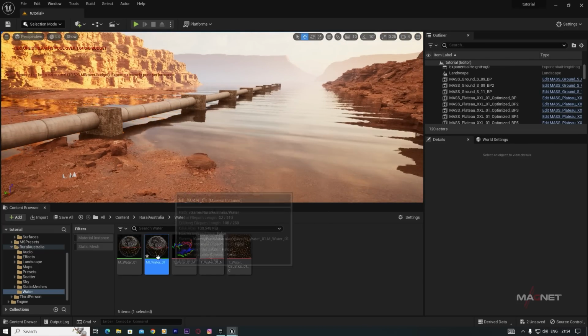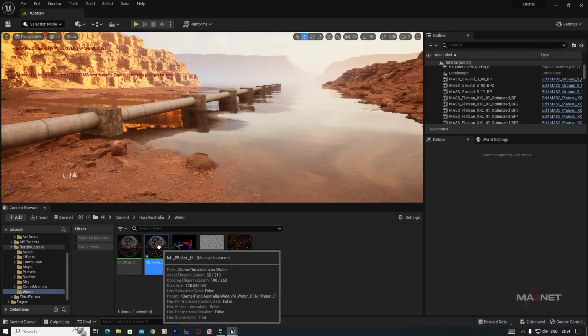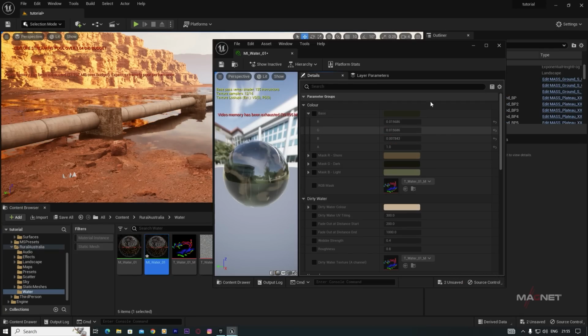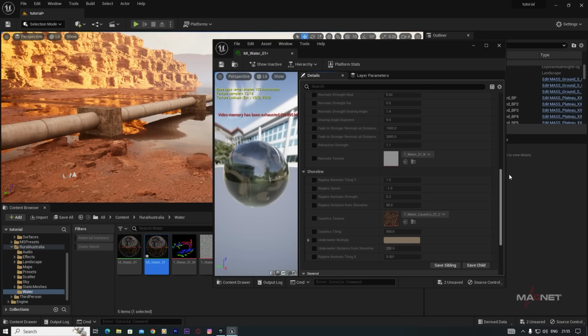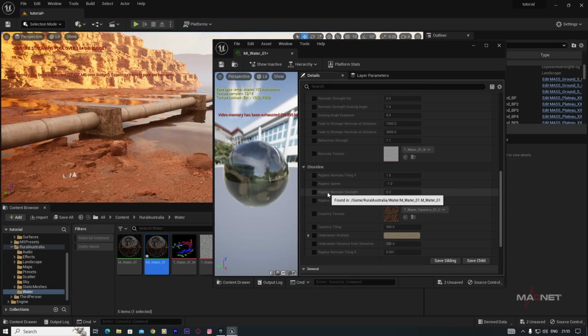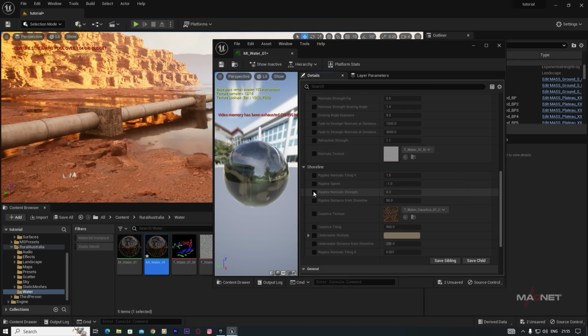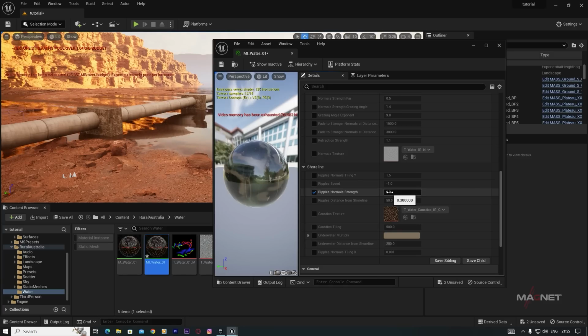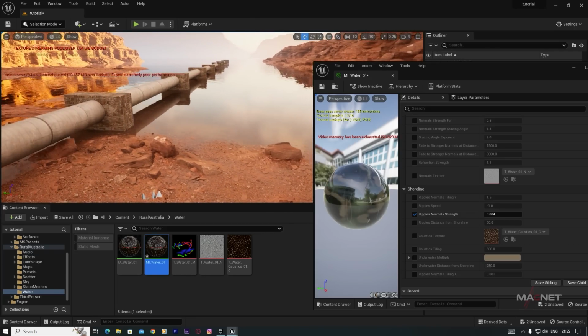We select this material instance for this water, just double click here, and here we get all these options. First we go down, and here we find these shore lines. First we go to this ripple normal strength, we activate this option here, and then we put the value maybe 0.004. So let's see, you can get this kind of nice watery result here.